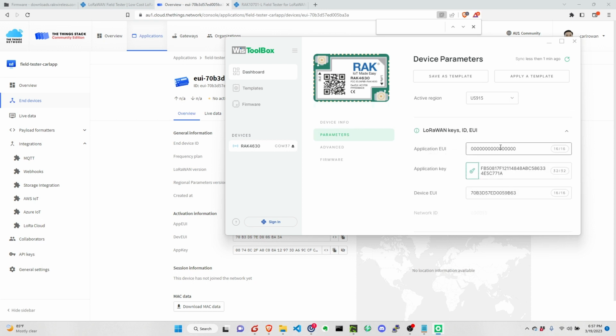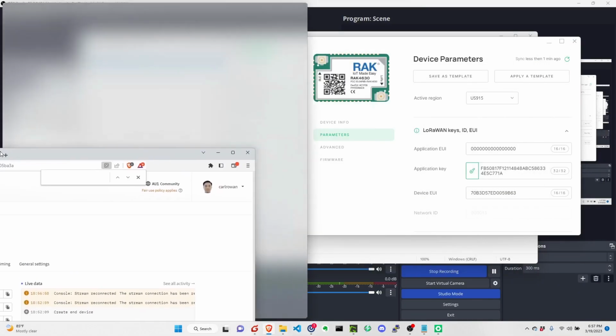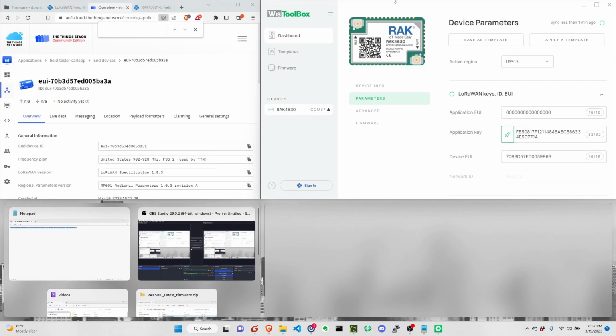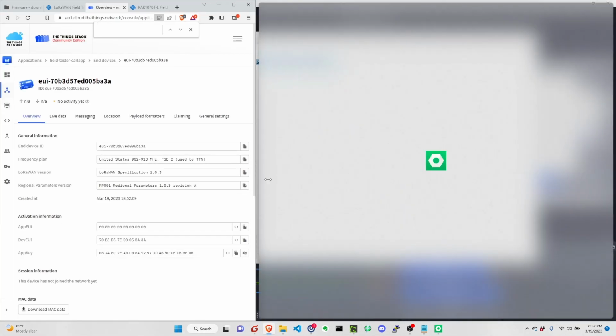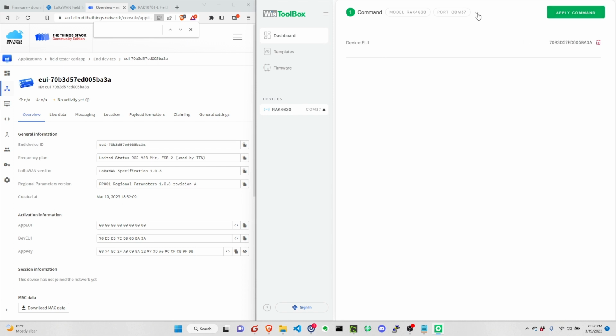So here at the application EUI, this is the time that we're going to copy the information here. So for the app EUI, let's rearrange this so that we can easily navigate and copy these things. Okay. Oh, I cannot resize it. So maybe, yeah. So let's see. So app EUI would be all 0, and then the DevEUI, we can copy this and then use here, copy paste, we paste it here. So you see that we're now trying to apply a command, the dev EUI.